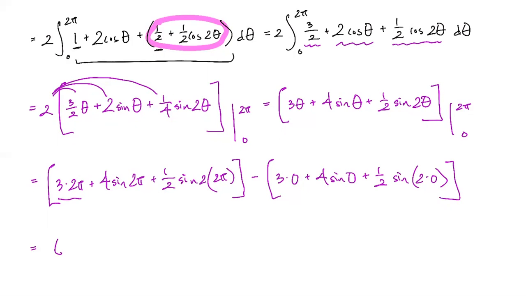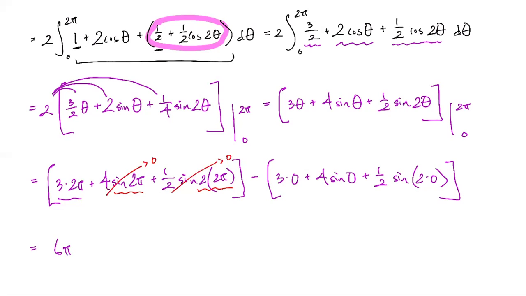6 pi, good. Tell me what sine of 2 pi is. 0. So guess what happens to this? It goes to 0. What about sine of 4 pi? Well, that's not on our unit circle, but that's why we have to know how to count extra times, right? What do we get for sine of 4 pi? Also 0, very nice.